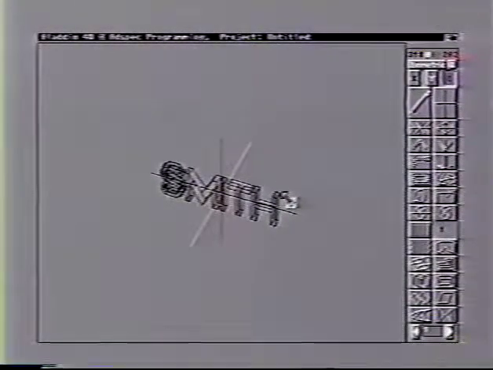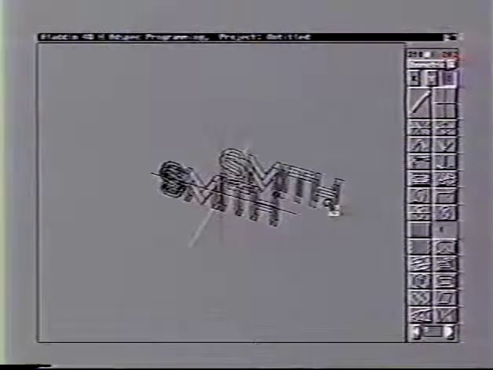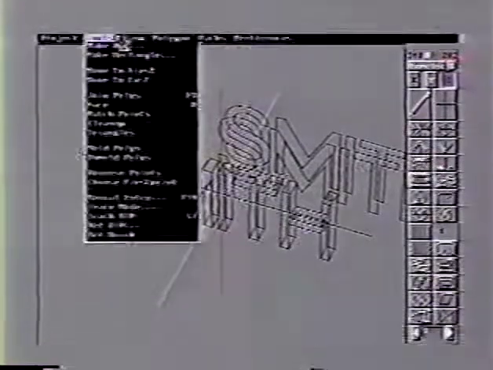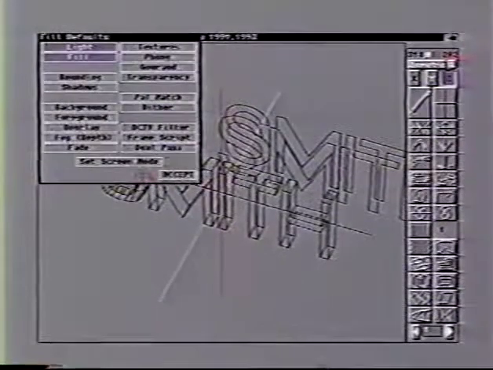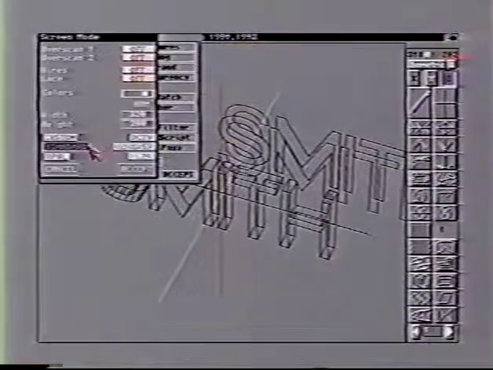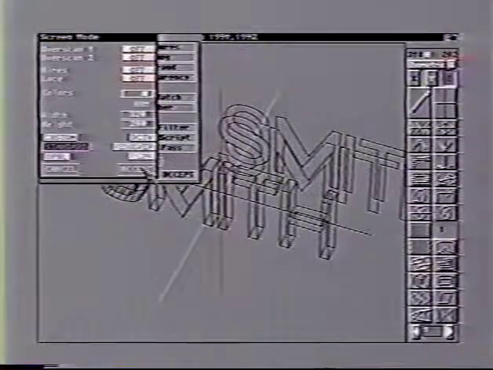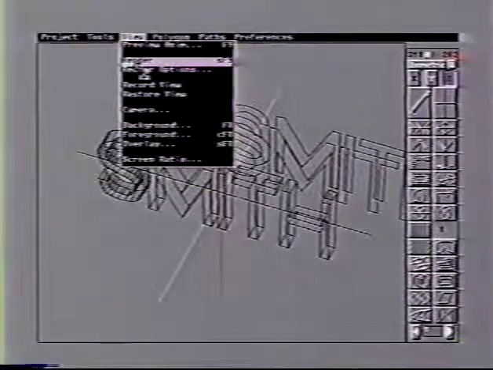By the way, when you do an extrude, I'm using the 9 key to rotate back and 1 key to rotate a little bit. When you do an extrude, the faces of the polygon are grouped separately from the extruded shell. If we were to do a quick show filled on this, I'm going to get the render options up and turn on the light and the fill. And for screen mode, we'll go ahead and work with the standard ham mode here. It won't really make much difference. I'm just going to say to render this real quickly, and you can see that the shell here and the faces of the extrusion are separate.